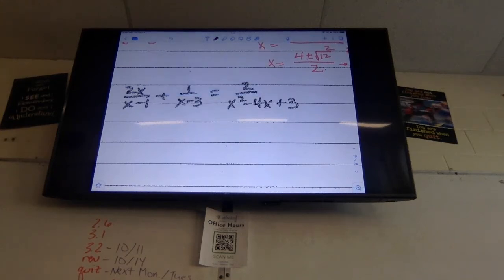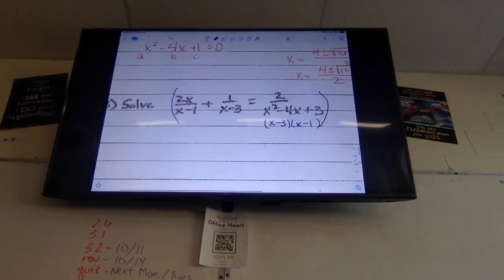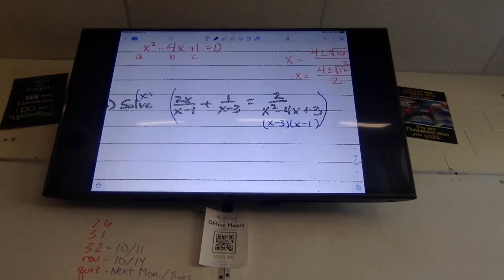So I've got x minus 1, I've got x minus 3, and I've got x squared minus 4x plus 3. What is it? X minus 3, x minus 1. So we look to see if we can factor it down. If it's the exact same things that are already in the denominators, that's awesome because we're already going to multiply and get rid of them. If it includes something new, then we also need to multiply by that. All the other problems we've done so far, we've only multiplied by one thing. I'm going to multiply by x minus 1 and by x minus 3.